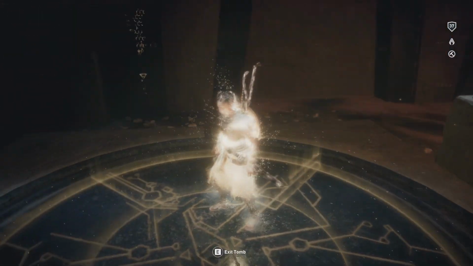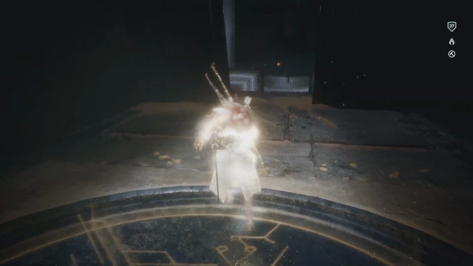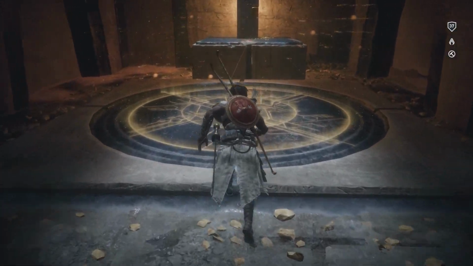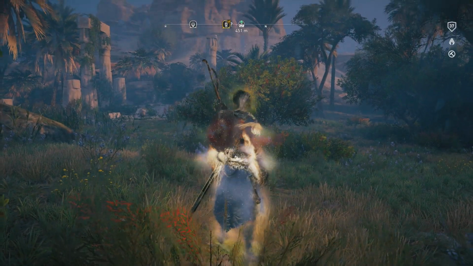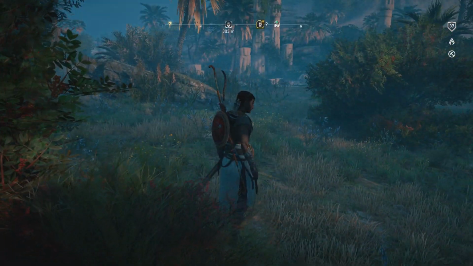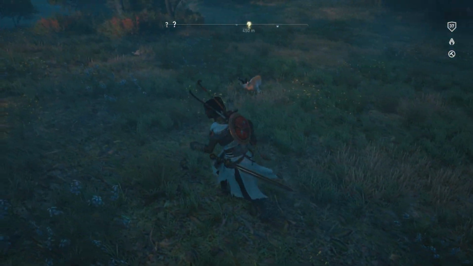Oh, okay, this is a way to get out of here. Yeah, I think I've found everything. Some of these lights are not actually crystals, so let's just get out of here. Bayek takes this surprisingly relaxed. He doesn't seem to be confused by that at all.